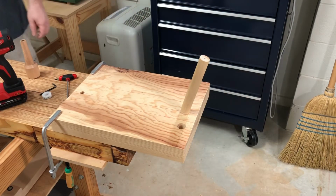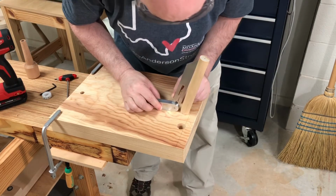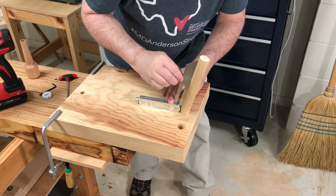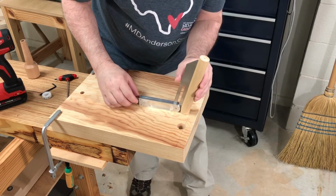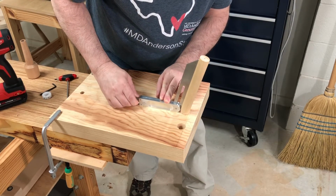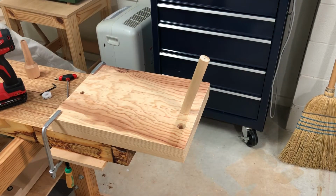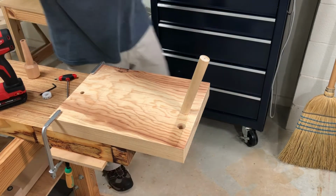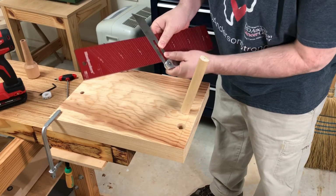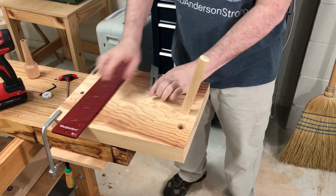We put that in, and we get our bevel gauge. Like I said, you don't need any bevel gauges for these operations, but just to show you how accurate it is, I do like to use a bevel gauge. So we're using the bevel gauge to take a reading directly off this leg, and then we will compare it to this here. So there we go. So we're right at 16 degrees.